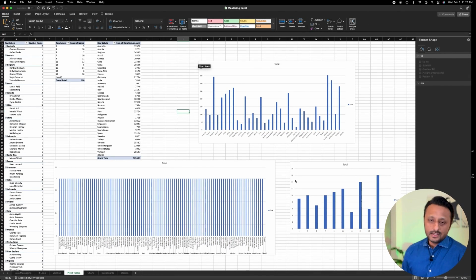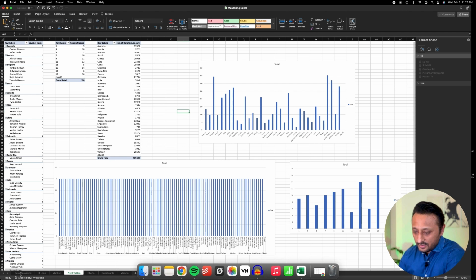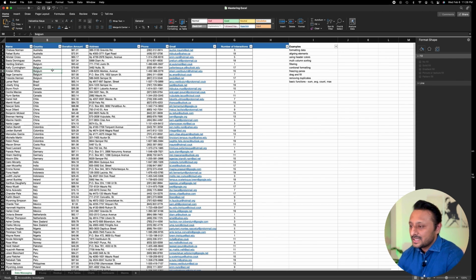Alright, now we're going to see how we can put all this pivot table information and the chart information that we created and put them in a dashboard. And this is just going to give you some ideas of how you can use dashboards and how you can present your data. So here, as we were saying, we started here, right? You could be presenting this data in this format, and yes, it looks professional, but it's very hard to digest, right? It's hard to understand or get any insight from this data.